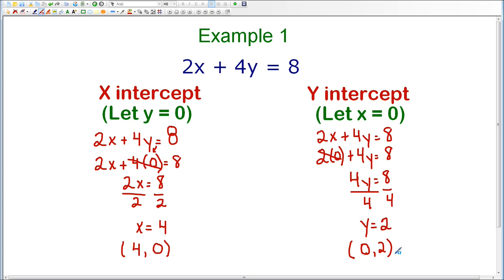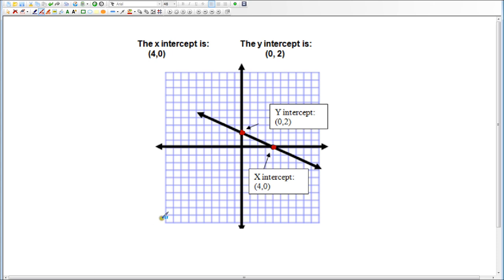So now I'm going to take these two points and I'm going to graph them on a grid. This is the graph that's on the website. Notice that I've taken the x-intercept, which we found to be 4, 4, 0 is the point. So I'm going to go to the graph and graph the point on 4, 0, which is right on the x-axis.